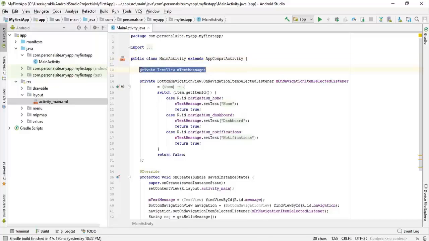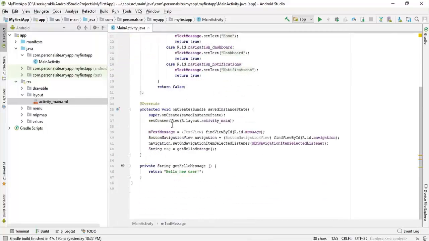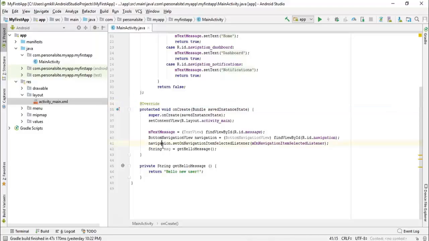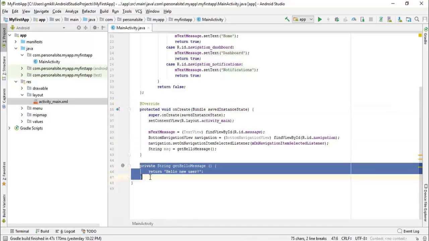Then we have properties. Properties are simply containers that hold certain kinds of things. And then we have methods, and in this case, onCreate is a special method. And I haven't talked about these words before it, but don't worry about that for now. So these methods hold a little bit of code, and that code executes something. It might pass something back. It might pass nothing back. It might go do something else on your behalf.